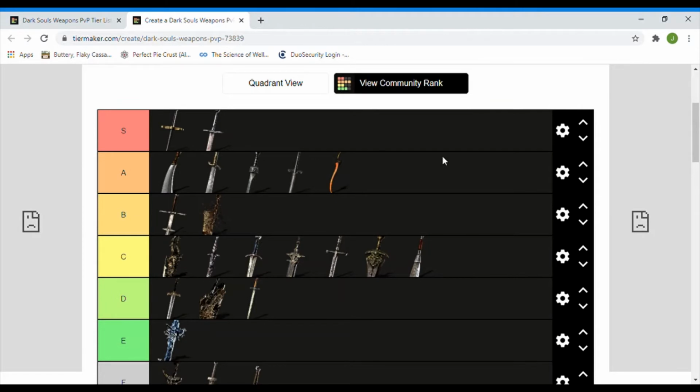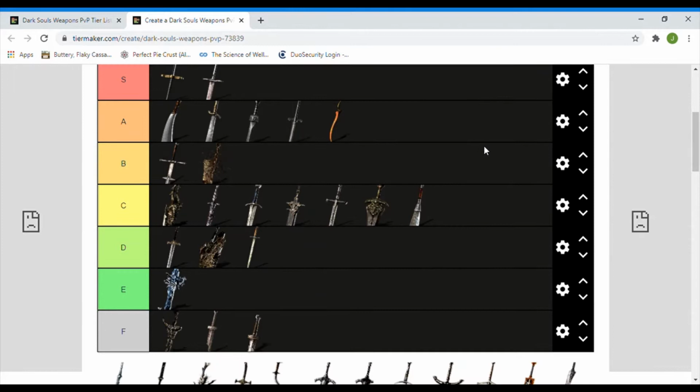Gold Tracer. Gold Tracer is an A tier weapon. It's a really niche curved sword. You can make an argument for it being S tier just because the use case of the Gold Tracer makes it so good. Basically, if somebody's putting their shield up, and especially if they don't have the option to parry you, or you're unlocking and doing things properly with your Gold Tracer, there's really not much anybody who just wants to block can do.